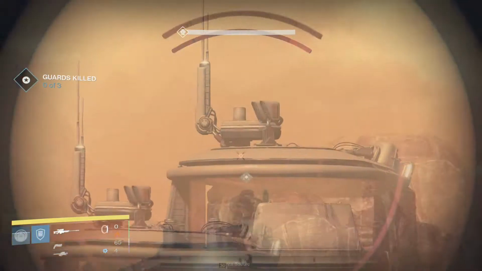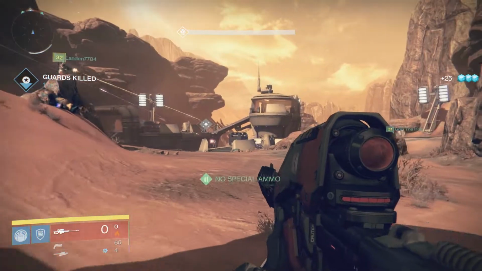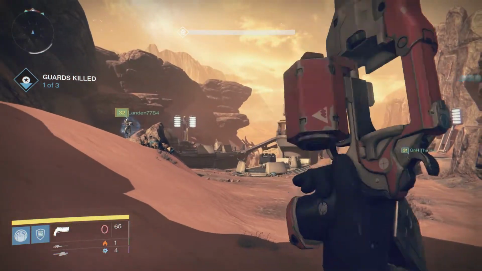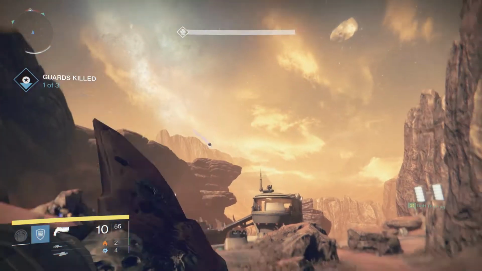Now, what we do is we split up and have 3 of us going in 3 different spots. You see Hog's way over on the right, Landon was on the left a little bit, and I was straight on. That way, no matter where he held his shield, somebody should have a shot at him.